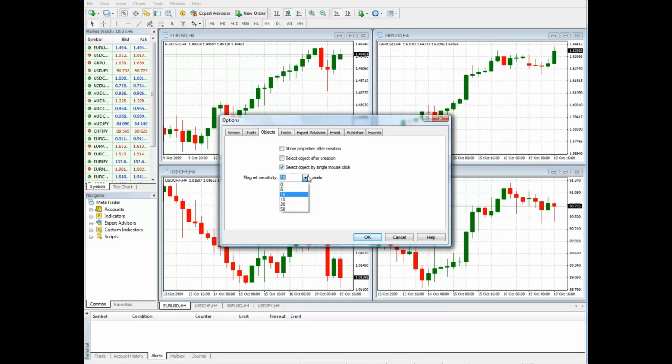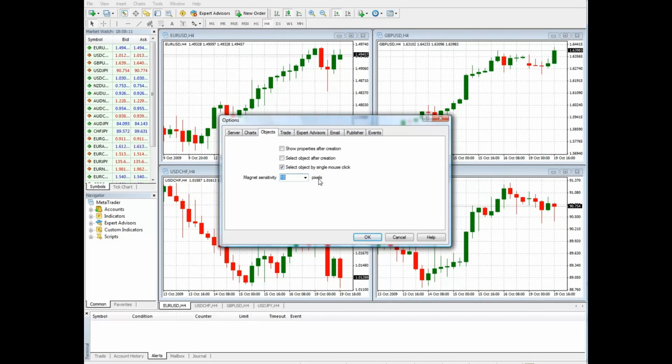Okay, see that there's varying levels here, magnet sensitivity. Now, you can anchor the checkpoints of objects to different bar prices to locate them more precisely. In this magnet sensitivity field, the option is listed in pixels.